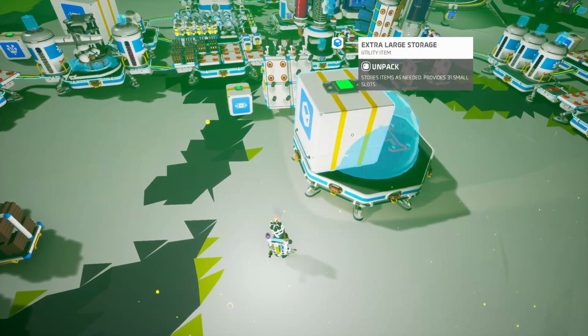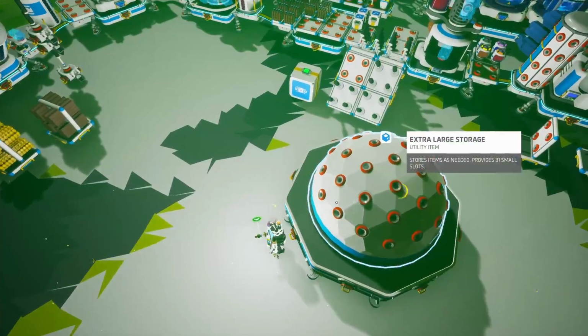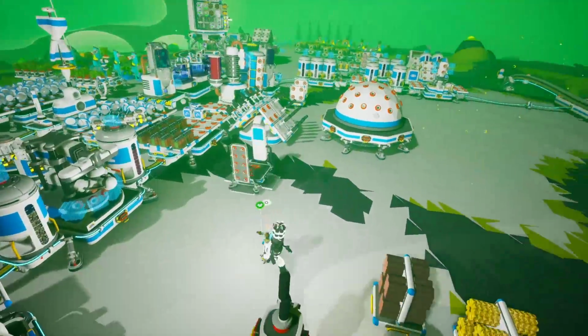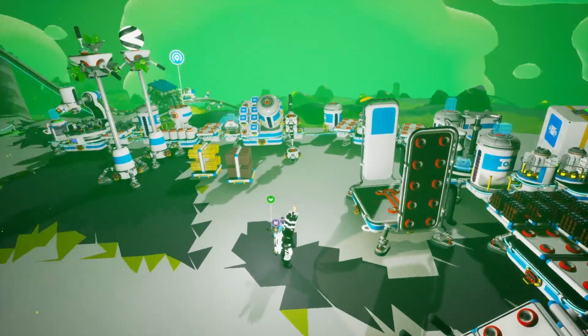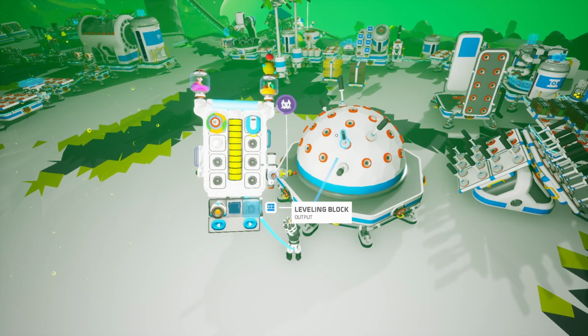We've got this huge platform with an extra large storage, and this is gonna take a lot of Hana and lights. But then we've also got one of these platforms. I just wanted to do something a little bit different here. I don't really know how I'm gonna decorate this, but we'll see in just a second. And I want to do a really cool design here. Let's see if this works.